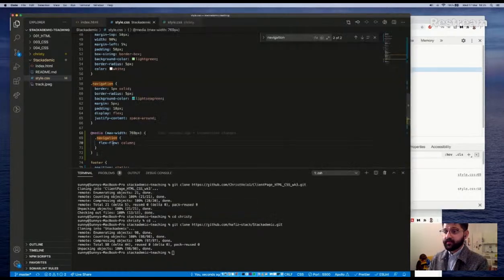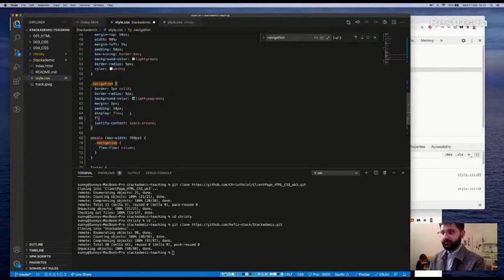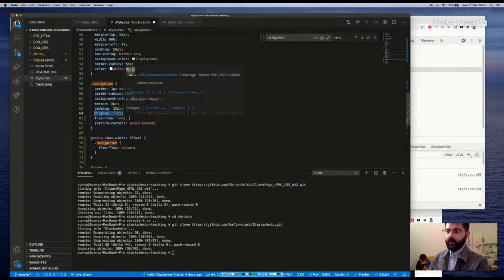You can write something as simple as this media query, and it will turn this into a column. Before, this navigation was flex flow row. Although you haven't written that, the default is for it to be a row. As soon as you put display flex, it turns it into a row. Because it's already a row by default, we don't have to put it on there. Some people do, though, just to make it a bit more explicit, so either is fine. Hopefully that makes sense.